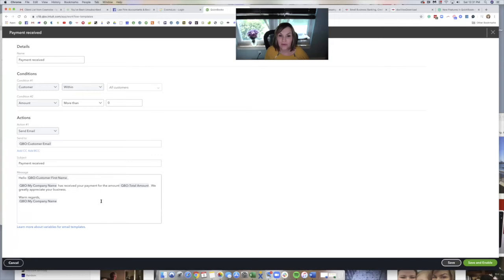You can put the words or verbiage in that works best for your firm. You can put the parameters or conditions around the sending of this. So it's pretty nice that you can put a condition in here of which customers, or maybe customer types. You can do that here, and you have the ability to even do amounts. So maybe if the amounts are below 100, you don't really want to do the reminders, but if they're over, you want to. So you can put that in there. You can see that they gave you a template, but you can create your own. You don't have to use the template that's here.